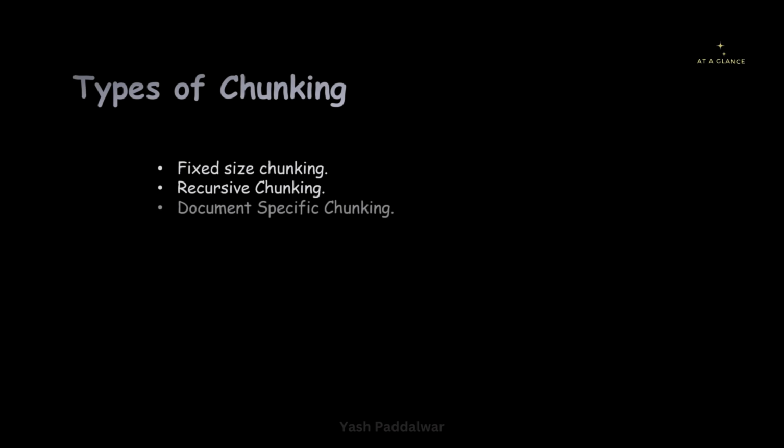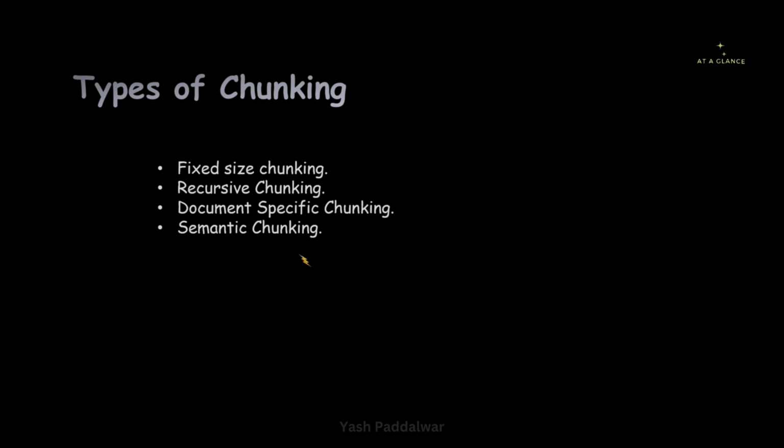The next type of chunking is document specific chunking. In this, we create the chunks from the document by considering the document's structure. The next type of chunking is semantic chunking. In this, we create chunks by splitting a given text based on how similar the chunks are in meaning. Here, we consider the meaning of the chunk also, and that is why it is called semantic chunking. It is very powerful. Have a look at it in the upcoming videos.